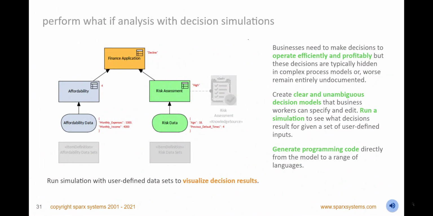Perform what-if analysis with decision simulations that bring Decision Model and Notation diagrams to life. Link these diagrams to activity, use case, and other SysML diagrams to define and understand the important decisions that are part of the problem or solution space. Specify any number of your own data sets and run simulations to see the resulting decisions, and visualize the steps in the decision-making process with annotations that indicate why a choice was made.